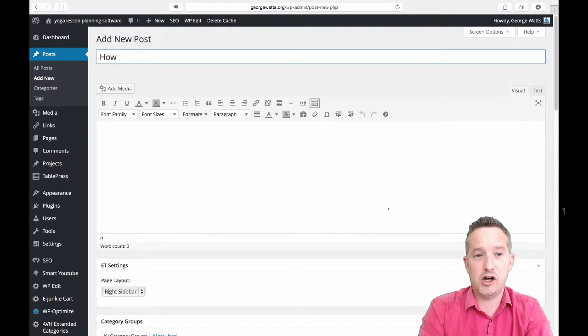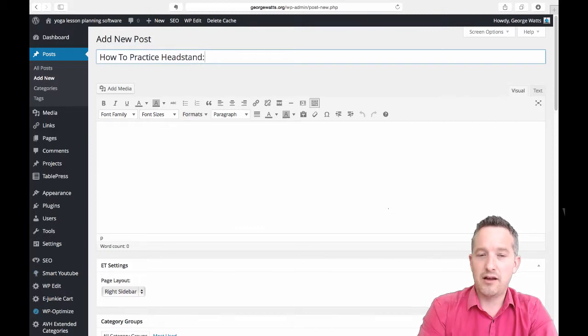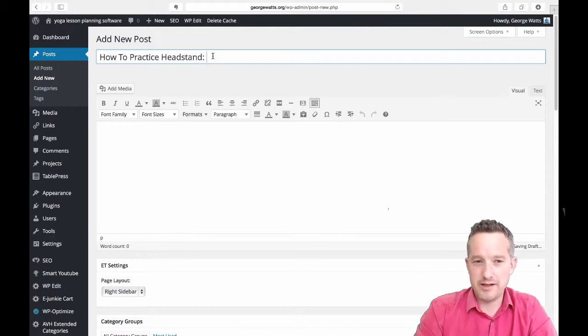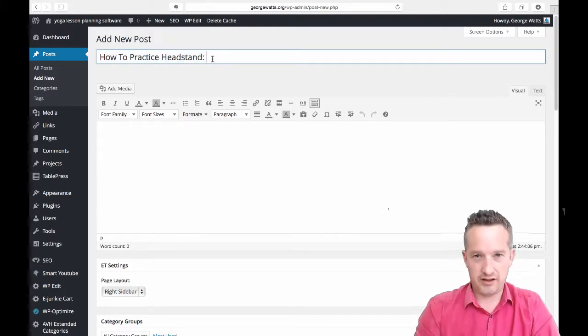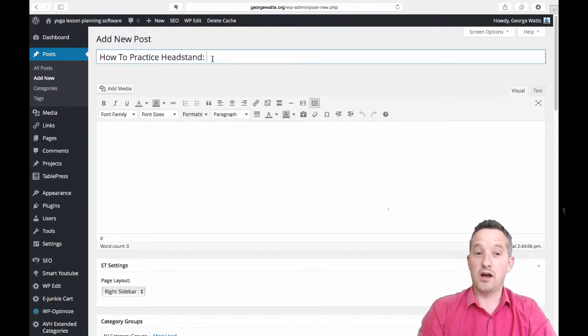So you could say how to practice headstand, and then you could put the Sanskrit there. Again, that's still not quite exciting. So the titles, I'm going to spend too long. If I get into how to do the titles, it'll take forever. I could spend days on how to come up with all the titles. So that's why I provide a link to that post on how to come up with interesting titles. I've got over 100 examples of titles that you can use as your own formula.